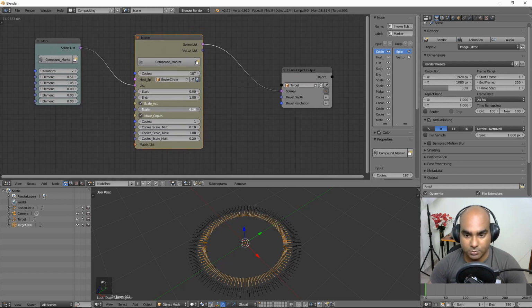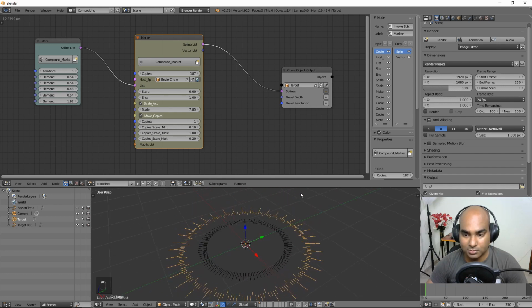So let's say I want to increase the scale, and let's say I want to use all the properties. I'm going to select and increase that, and every 5th spline is going to be like this, and this one is like this, or something like that.